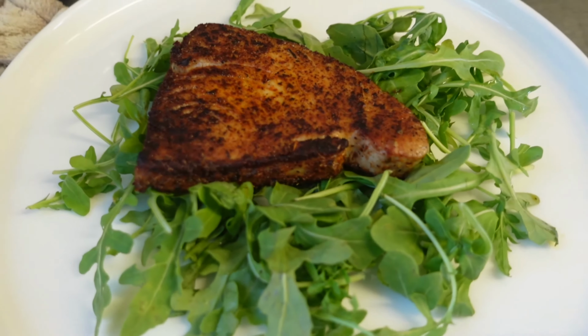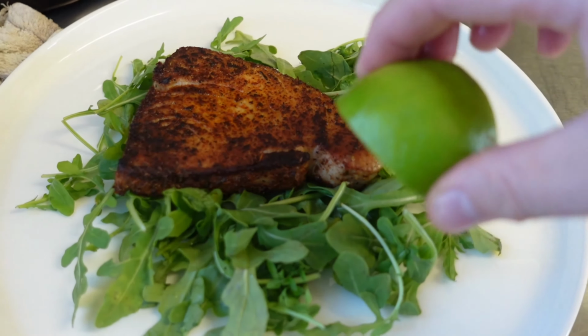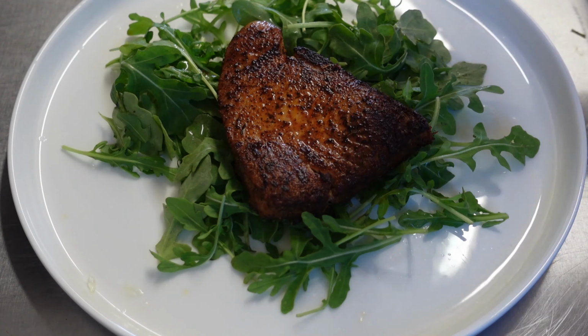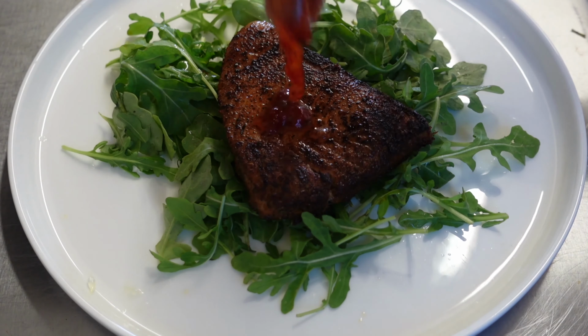So here we go, it's on some arugula, and I have my lime. I'm just going to squeeze that. And then I'm going to put a little bit of sweet chili sauce.